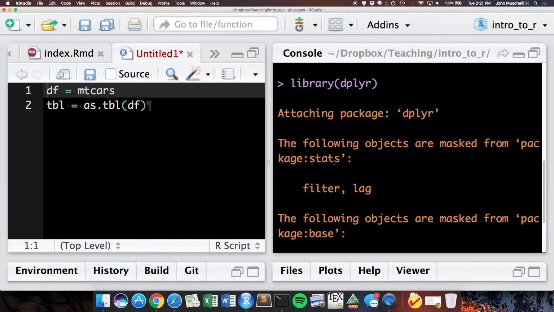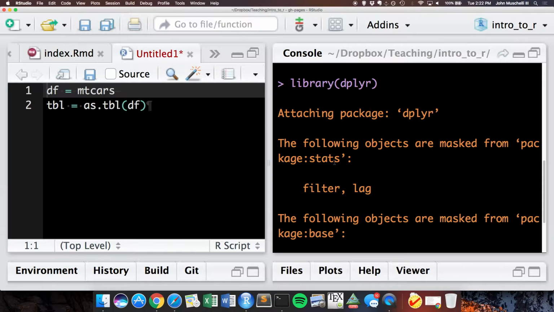So when you see this, what it means is that in the stats package, there are functions called filter and lag, okay? dplyr also has functions filter and lag. So you had the stats package loaded, you loaded this package on top of it, and so when you go to run filter or lag, it's going to use the dplyr versions.